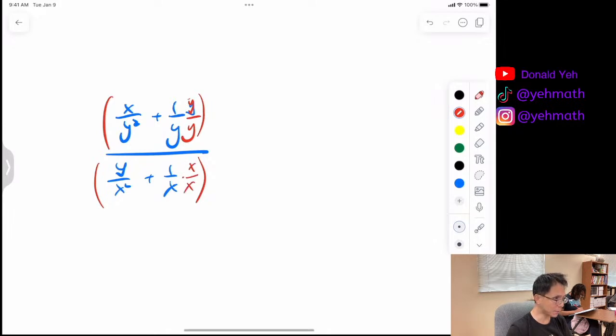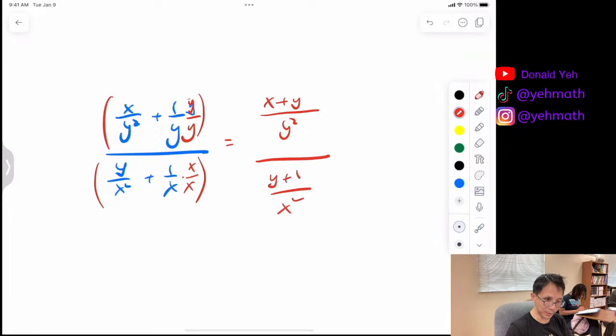X over x. Now, if you realize, this is not a different problem than the number. This is just going to be y squared on the bottom, and this is x plus y. Is that okay? And this is the x squared, and this is y plus x. Is that okay? Is that good? Did I do anything crazy that you feel like I broke math?